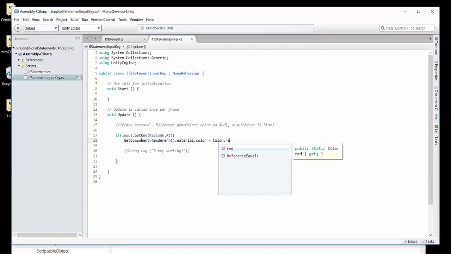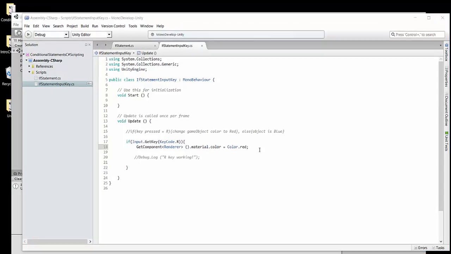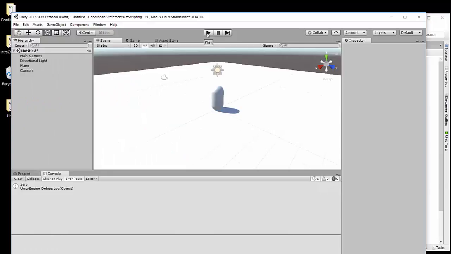So we should start to see, for instance, if I'm typing yellow or blue, this should be kind of default values that are already assigned to RGB or HSVA. So in this case, let's say red. And what we want to do at the end is close this command. Great, let's save the code and go back to Unity and see if our key press works.